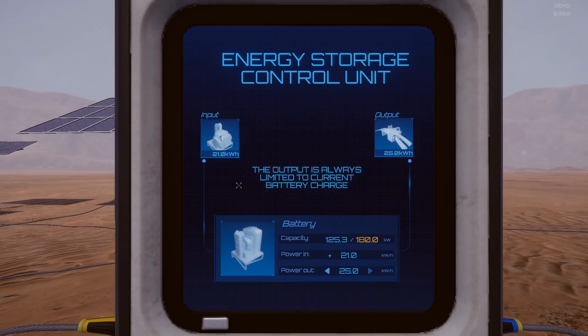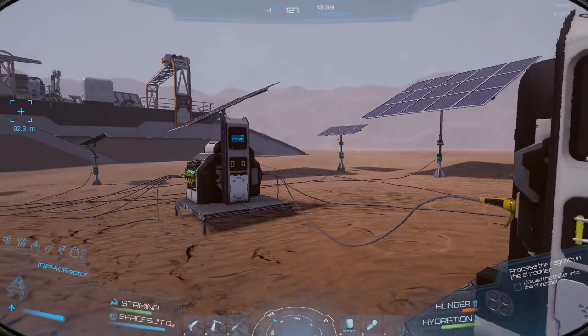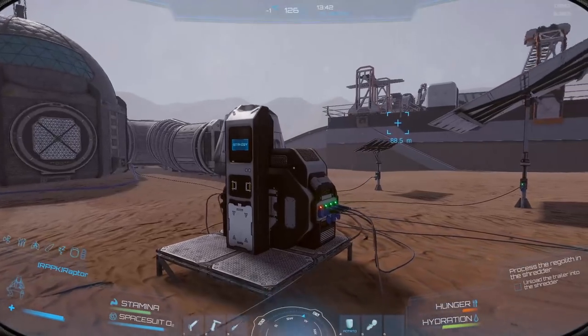The output is always limited to current battery charge. So it looks like we're inputting 21 kilowatts an hour, and this is going to be consuming 25. So at some point, we are going to need to build another solar panel because the batteries are being drained right now.